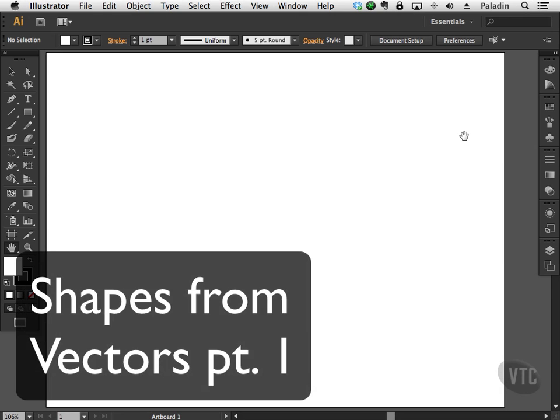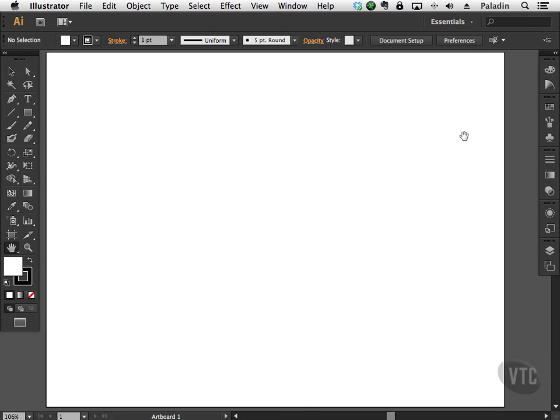You might have noticed that we are no longer in After Effects, but instead inside of a sister application in the Creative Suite, Adobe Illustrator. That's because I want to share with you a new feature that links those two applications together. We're going to be able to create vector artwork inside of Illustrator and then bring it into After Effects and extrude it. So we can create 2D vectors and extrude them.